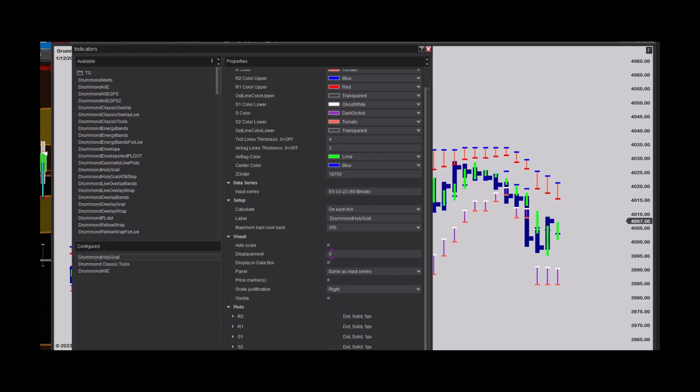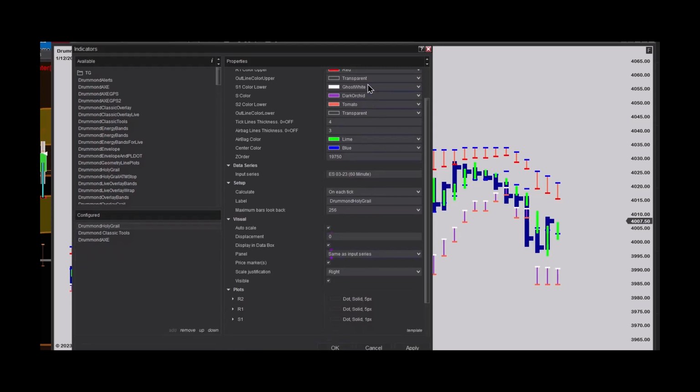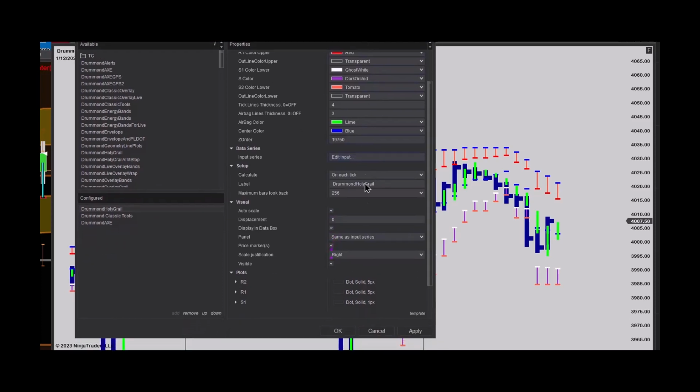Okay, now we go down to the bottom, and we have plots. Okay, now at this point you know that R2 and R1 refer to these things up in the top. R2 and R1 refer to these guys up here, 1 and 2. And we can set this to be transparent at the moment, but it can be set to be a different size. So let's do that and show you how that happens.